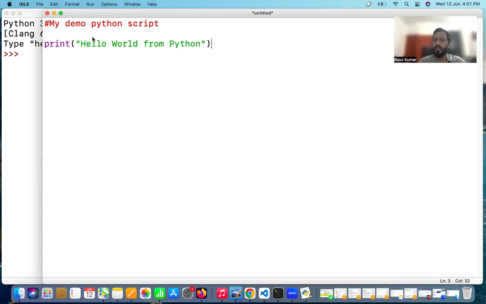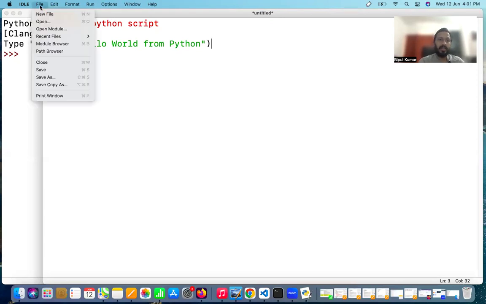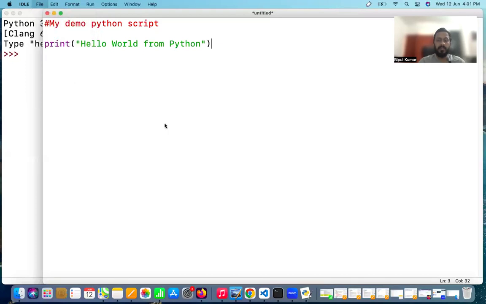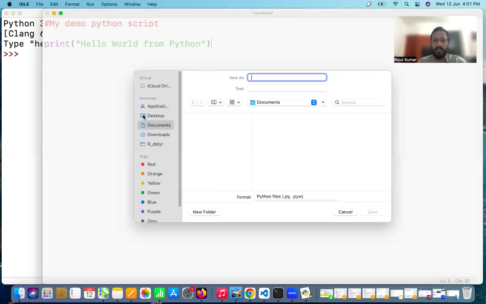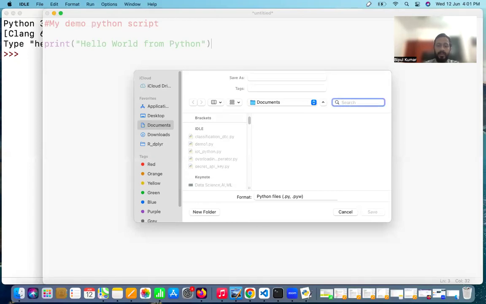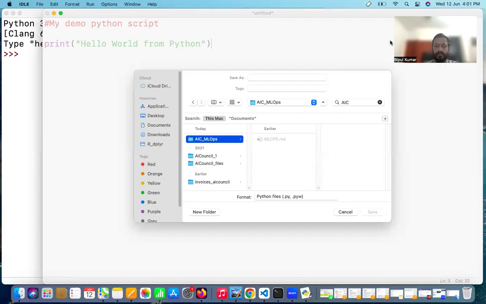So first I just create a file over here. I'll save it at a particular location in my system. Let me define the location, and that is a directory in which all my projects are going to be saved. I'll save all the projects in the same directory that I am going to use over here. So I had created this directory. Just a minute, let me search for it. Okay, so this is the directory in which we'll store the things.